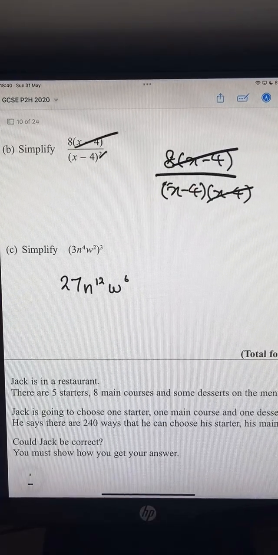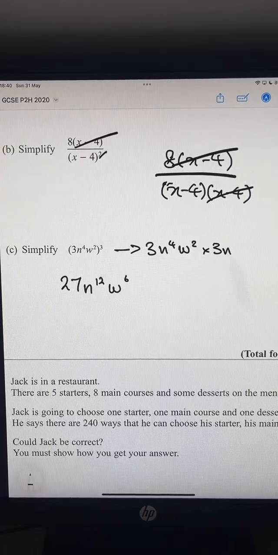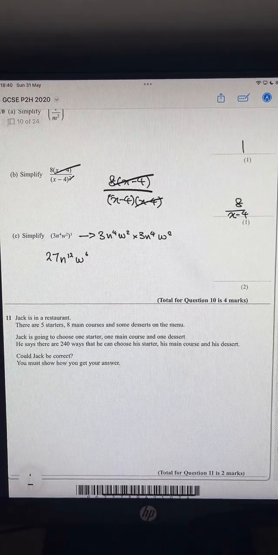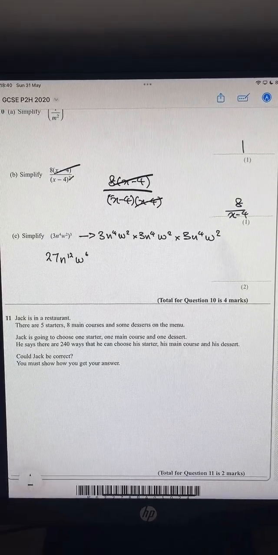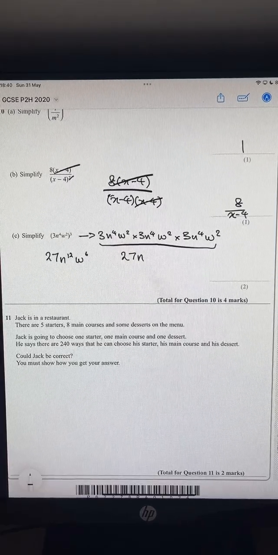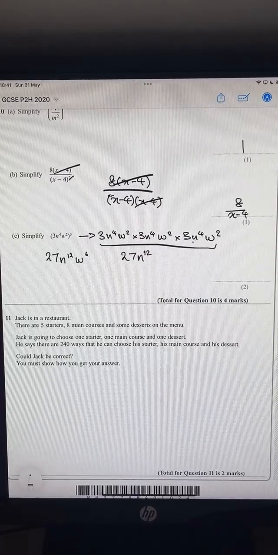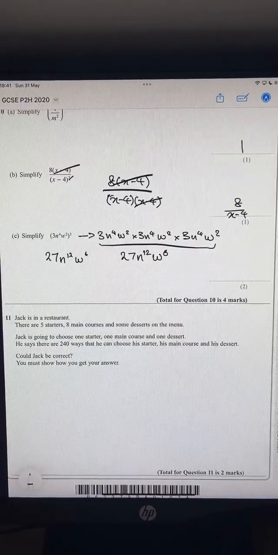And sometimes it helps, if you want to do a common sense check on this, I like to write it out. This is why the rule works, because some people just know the rule but don't know why it works. So I'm just going to write it out, 3 and 4 w squared. I'm basically doing this thing here, right? So I can see I'm doing 3 times 3 times 3, which is 27. I have n to the 4, times n to the 4, times n to the 4. So I've got 4 plus 4 plus 4, I've got 12 lots of n, so that's n to the 12. W squared, I've got 2 w's here, plus 2 w's here, times 2 w's, times 2 w's. That's w to the 6. So this is what I'm doing, and this is why this rule works.